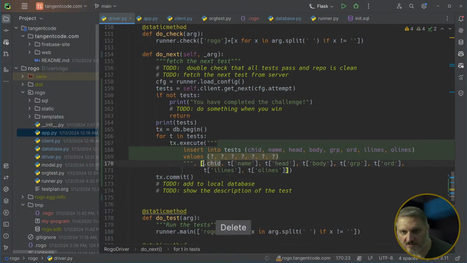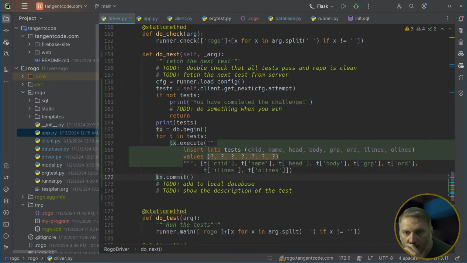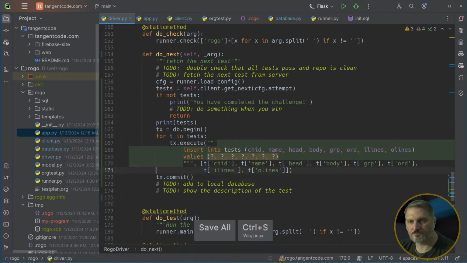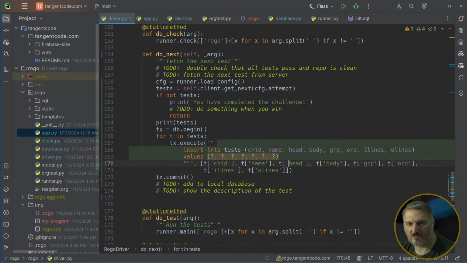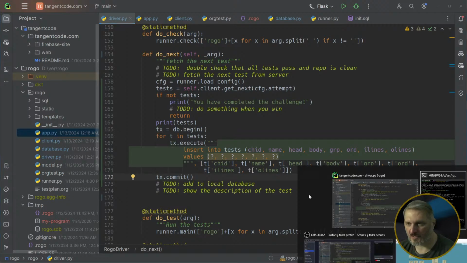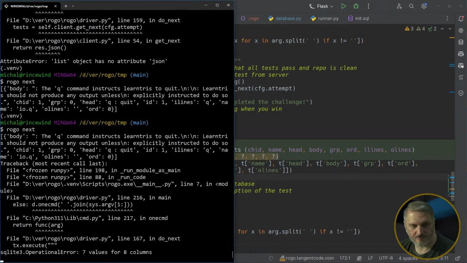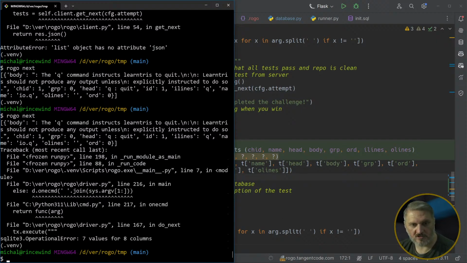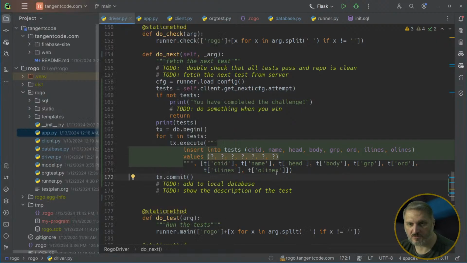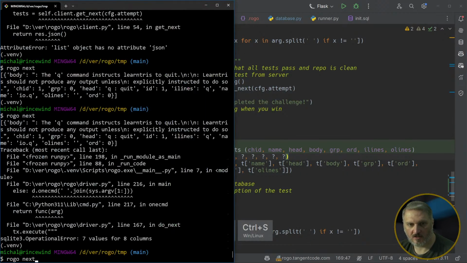It's actually t.chid. This would be a little bit simpler if we converted it to an object. Ooh, 7 values for 8 columns. Chid, name. I missed one of these probably, right? I added one here.